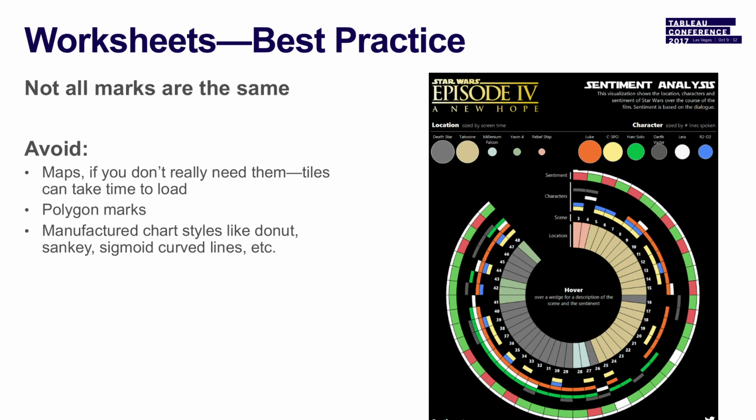The other thing is maps. If you don't need to plot something on a map, and maps aren't always the solution to a spatial problem. If I want to know which postcode has the most subscribers in it, plotting all of my postcodes on a map and looking for the one with the darkest color or the biggest dot is probably going to be a less than optimal approach. What I really want to do is just get a list of postcodes and the number of subscribers, and sort that list. That will answer the question more effectively. So don't use maps if you don't need them. They can be a computationally expensive process. You also need to factor in time for the tiles to load into the background.